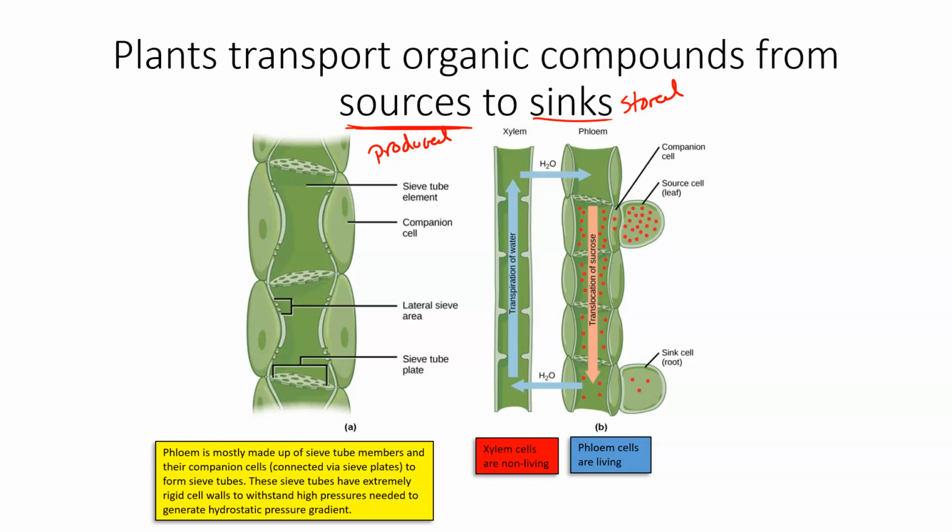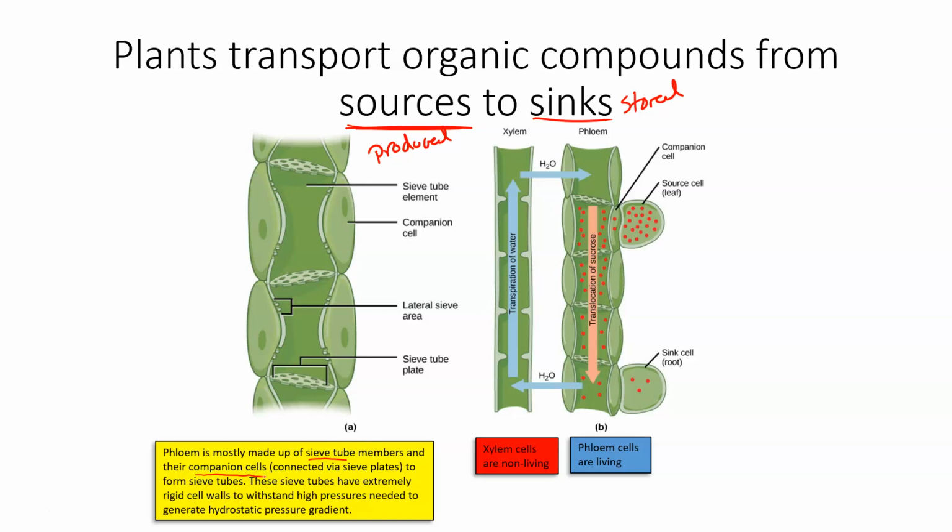Phloem is mostly made up of these sieve tubes. Just like xylem, it is a continuous tube from the leaf tissue to the roots. And it is made up of cells that are alive, which is different than the cells that make up the xylem. Remember that xylem is composed of the cell wall remnants of past live cells. They are no longer living. The cells that make up the phloem are made into these sieve tubes, and they're associated with companion cells.